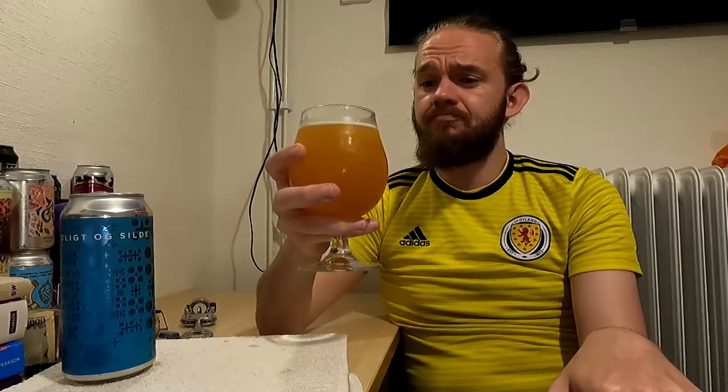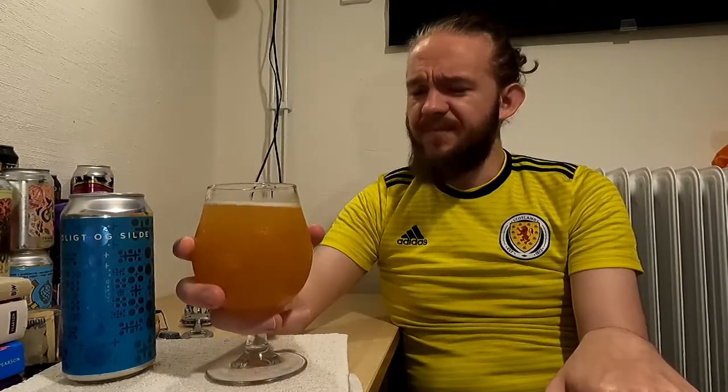Yeah, it's fairly solid, that. I'm going to say straight away, you can taste with this one, it's just getting towards the end of its good period of drinkability. We can say that. Because one thing you'll always notice with these New England IPAs is that what tends to happen in the malt base is that they tend to thicken up a wee bit. It's almost like the wheat and the oats make this slightly porridgey type thing coming out of some of these beers, and you can feel that starting in this one.